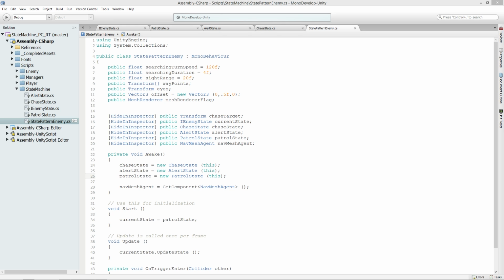TimeLog asks, wouldn't a base state class be better than an interface in this case? Seems like most cases have the same basic method implementations. You totally could do that. You could do this with inheritance as well. And if you Google around for like C# state machine online, you'll see people doing it that way. So that's another way to slice it that would also work, if you prefer that approach.